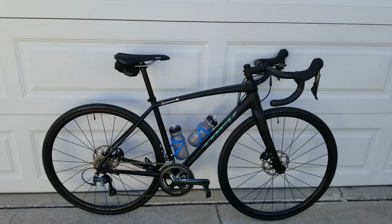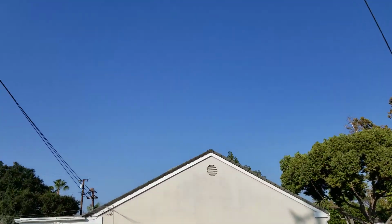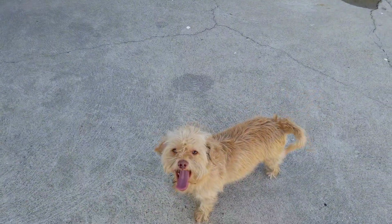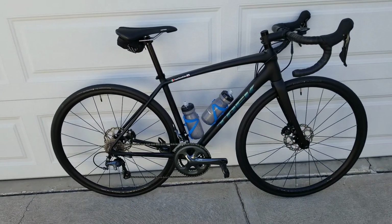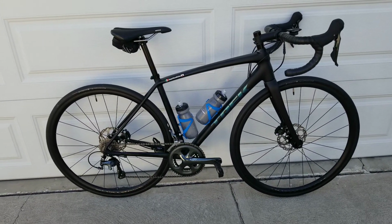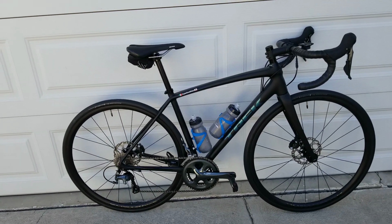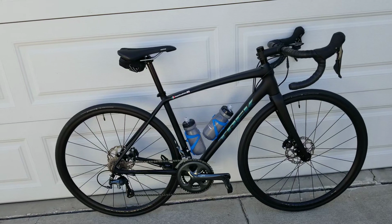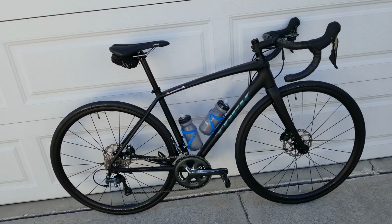September 21st, 2020. Look at that sky. Clear, clear, clear. No smoke. There's Damien. Dude, 62K. Snuck out of work early on a beautiful, beautiful warm afternoon on the TREK Emonda ALR4. Yes, this is the Tiagra built bike. This bike can do it all. It's a lightweight, fast, extremely comfortable bicycle.